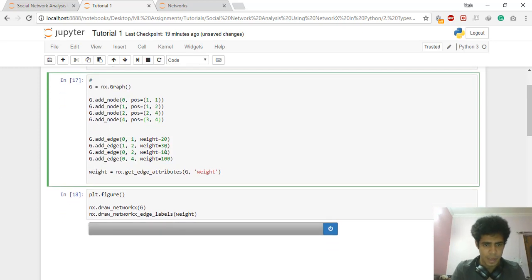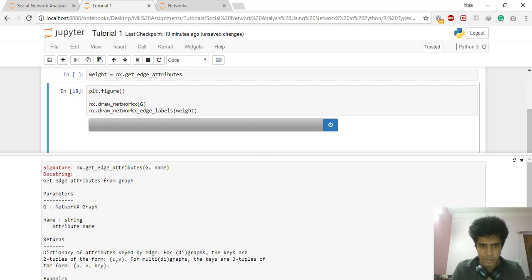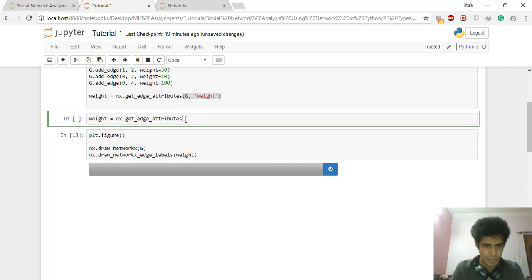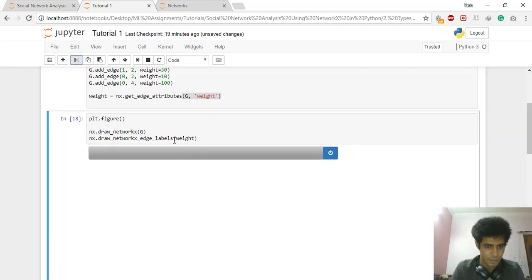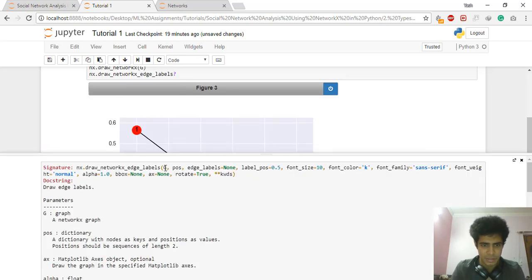So okay, we have all the positions, but again we have to pass it in this function. How? Let me show you. Documentation will tell you, sorry, I opened that one up by mistake. I need to open this one up. So the documentation tells you that you need G, pos, and basically edge labels is none, so you don't need it. So you need the graph and you need the pos variables. And edge labels, we're going to be passing the weights here because we don't want it to be none, of course. Why are we really doing all of this pos attribute? So yeah.